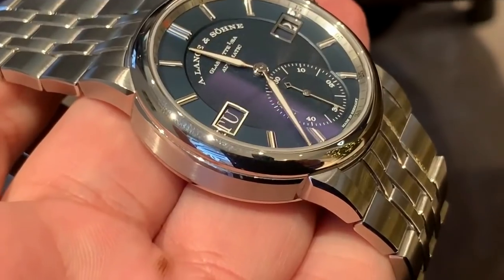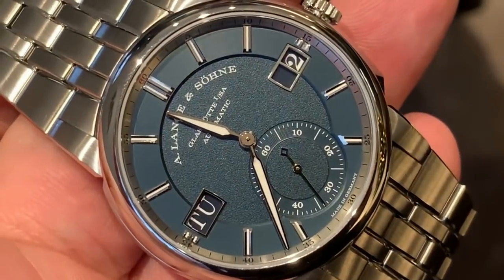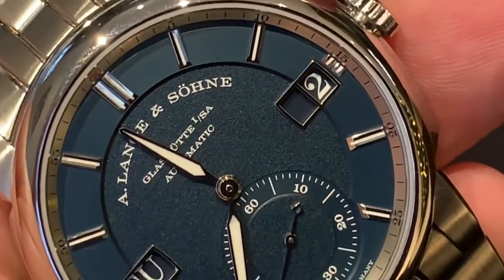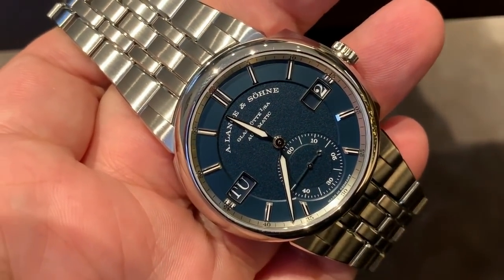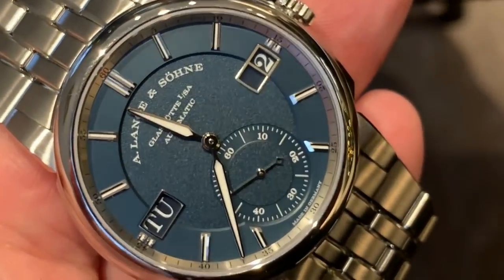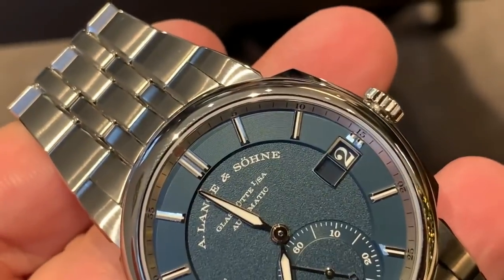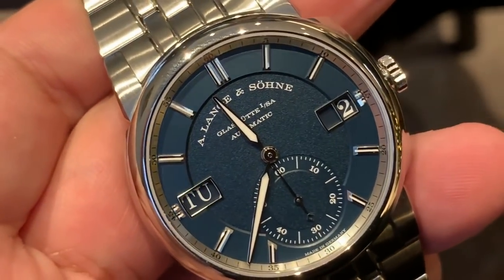And they only have that in the blue dial, is that right? Yeah, just blue. And it's limited production. Yes. And what's the difference between the prototype and the normal one? It's the same. Oh, it is the same. Okay, I see. Oh, it's not for sale. Yeah, just this piece we can't sell. It's mainly for events and photo shoots. I see. And what's the price in Singapore on that? 40,700. Got you.